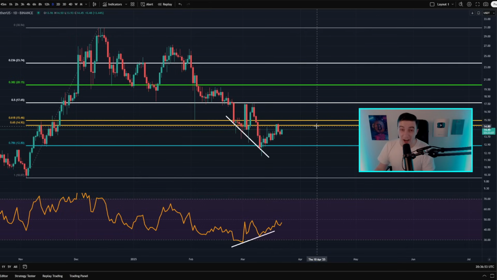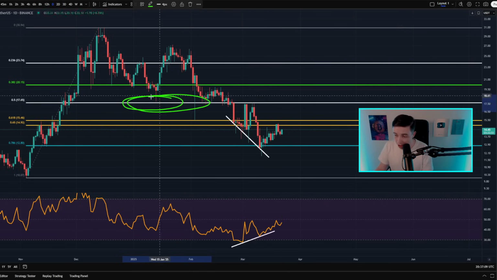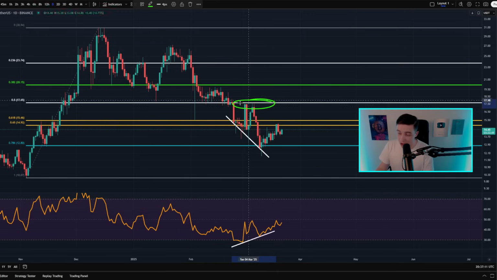But if we can finally see a confirmed breakout with at least a solid daily candle close above around $15.50, then in that situation, the next major point of resistance I'll be watching, the next short-term price target, would be sitting at around $17.50 approximately, based on this previous 50% retracement level of support acting as new resistance.